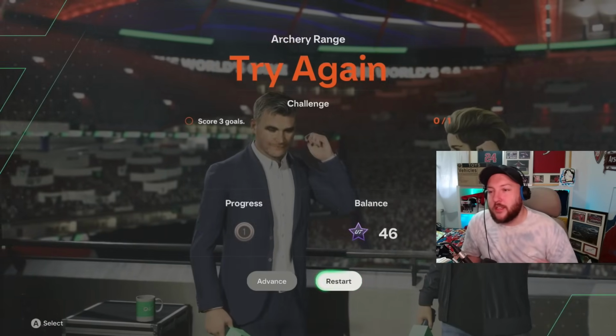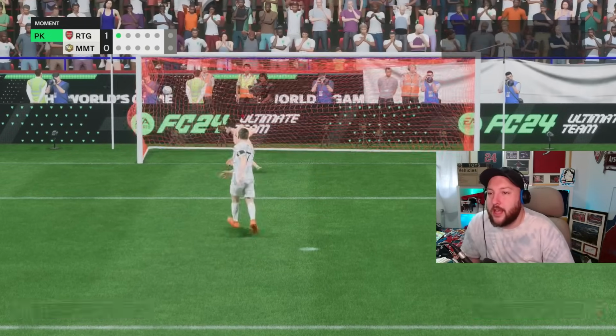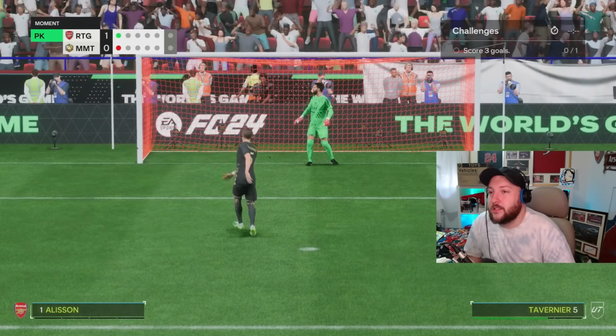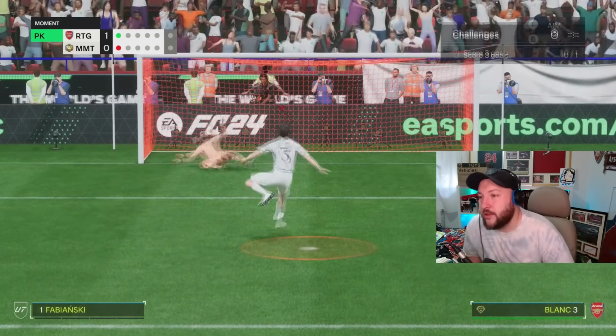Score 3 goals. So it says 0 of 1. So I'm going to just try and score 1 goal and then miss all the other penalties and see if that does it. So again, we've got our first pen. And now what we're going to do here is they're probably going to miss their penalty. It's not a problem. So they've missed it. We are then going to go and miss the rest of our penalties by red timing it and basically putting full power. Drill it over.